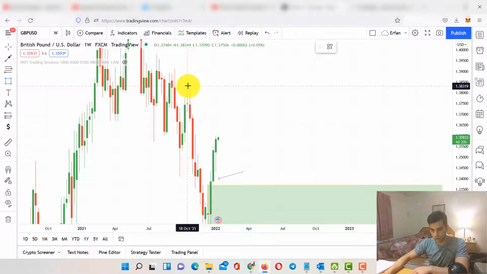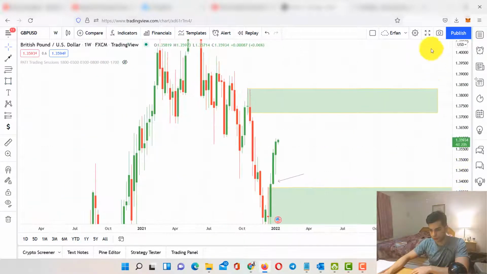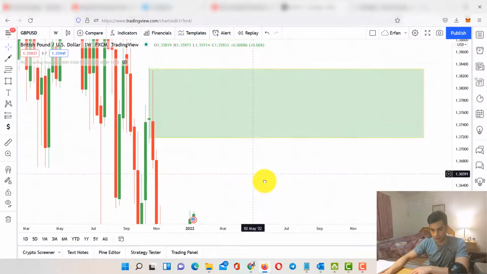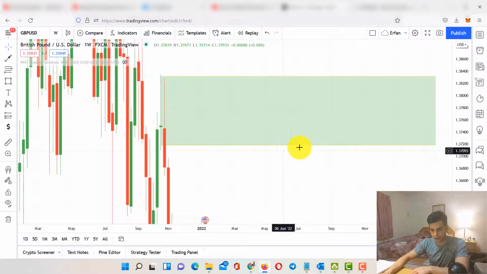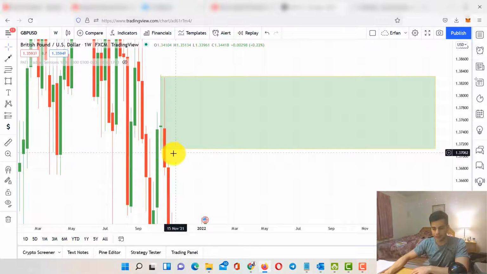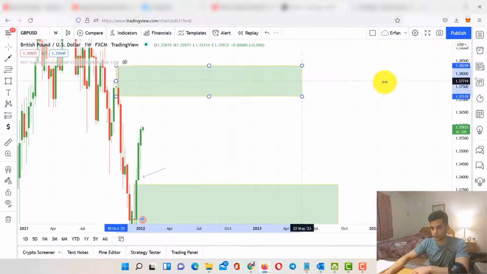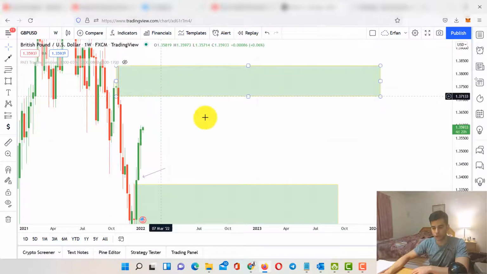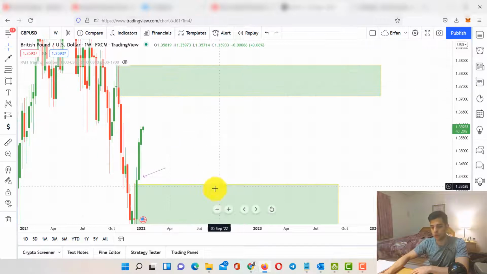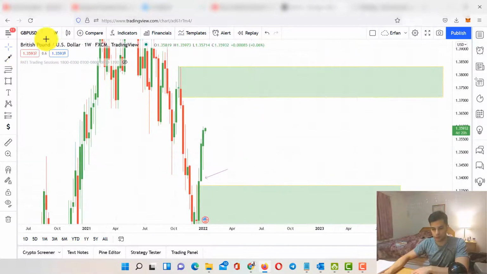Also, one here, see, if you zoom in for weekly and you try to cover the entire candle, the last green candle before it drops, you see that it still hasn't touched our order block. So it actually counts as an order block, and it's very, very important. Maybe the market is trying to reach this level and then it reverses towards this order block to fill in this gap as well, and then God knows what happens. So I'm just saying that we have 2 gaps right here for weekly.